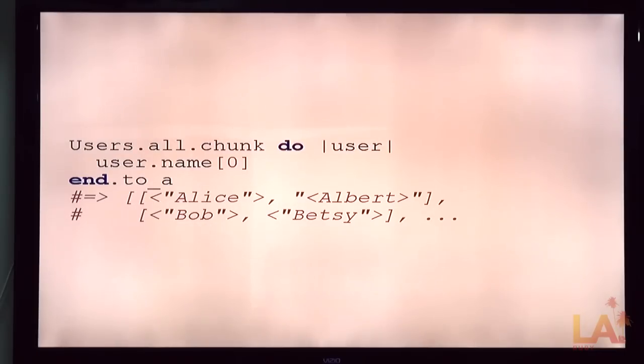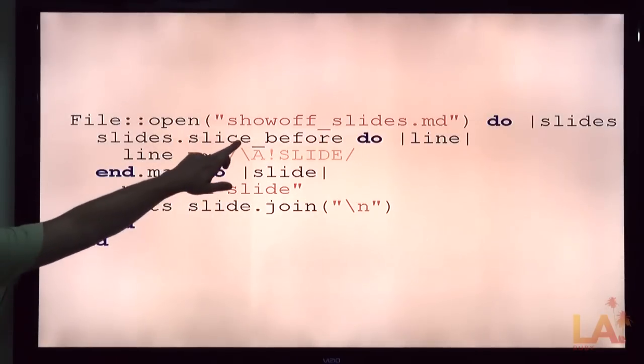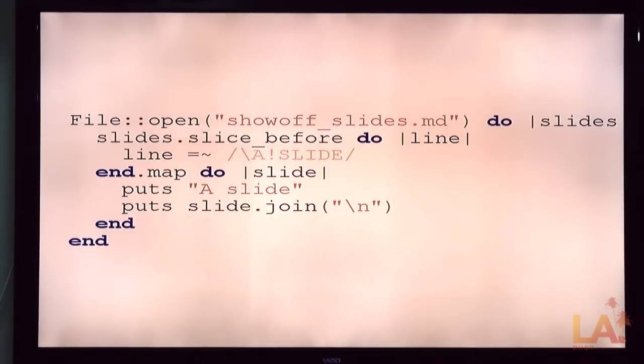So why wouldn't you use a select or something like that here? Because it makes a bad example for this talk? Okay. Otherwise, yes, totally use a select. If you actually have a database behind this, yes, use a select. But it's often because, like, you get lists of data that aren't necessarily databases. Or because it's coming from Mongo and the tools aren't as good. Slice before is buried there. This is the most practical example in the whole talk. I don't know if you guys use showoff at all.